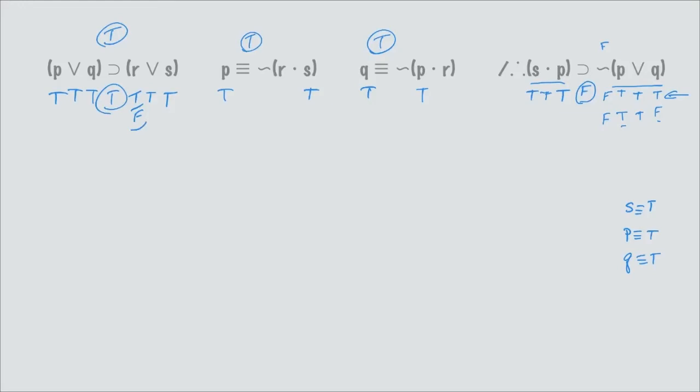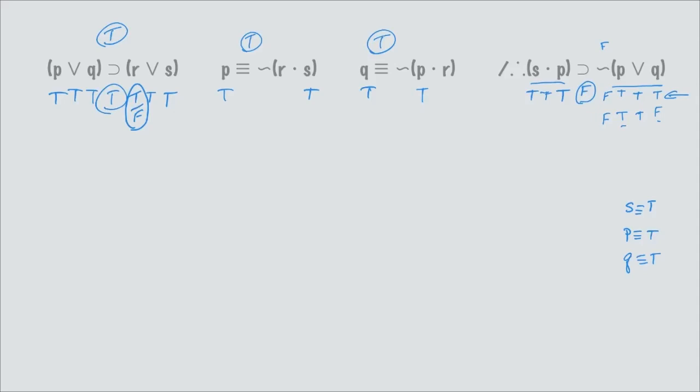Now, the reason I do this is because when I get to another premise, say premise two here, I might want to make R true. I might want to make it false. I'm not sure which I want to choose yet. So I use this as sort of a placeholder and say, well, it doesn't really matter what I choose for R. I can come back later and formally assign it a value.